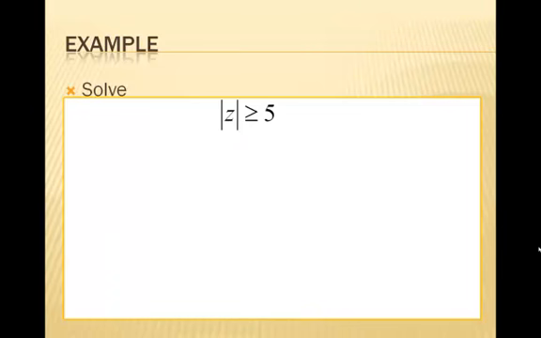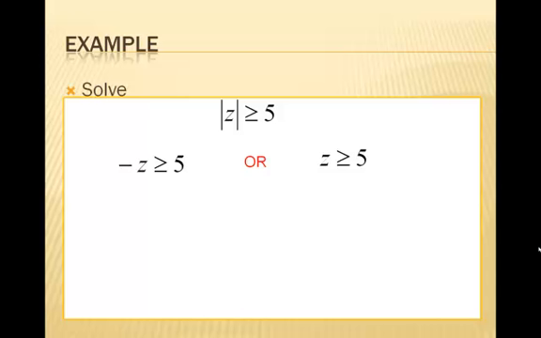Let's try another simple example so this gets better in your mind. Here I have the absolute value of z is greater than or equal to 5. First, imagine splitting this into two problems: negative z is greater than or equal to 5, or z is greater than or equal to 5. Notice how, since I have an absolute value greater than or equal to, I'm using the word "or" to connect these two. Again, this will have an effect on our solution.